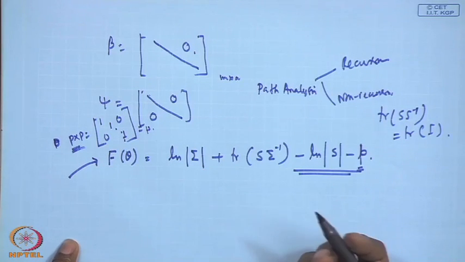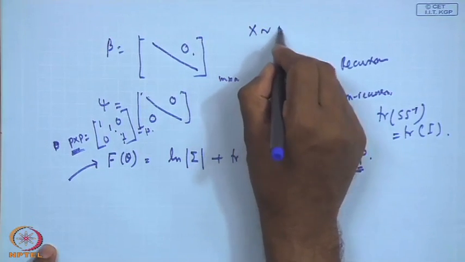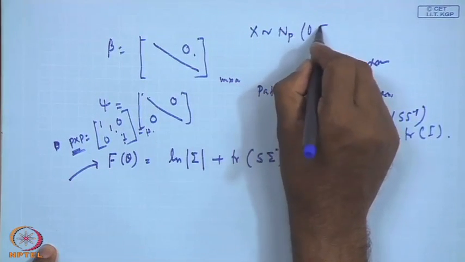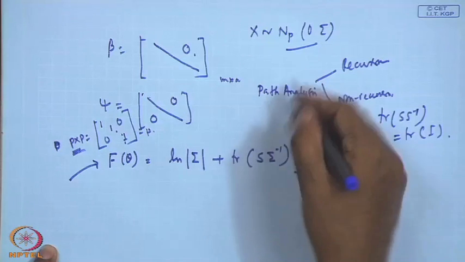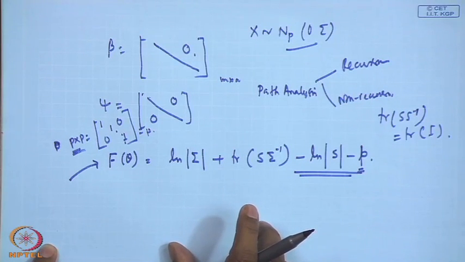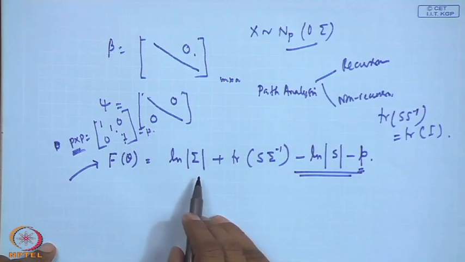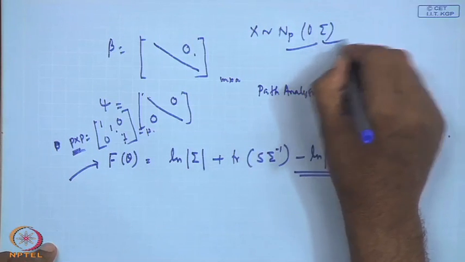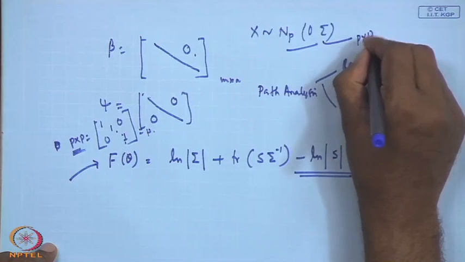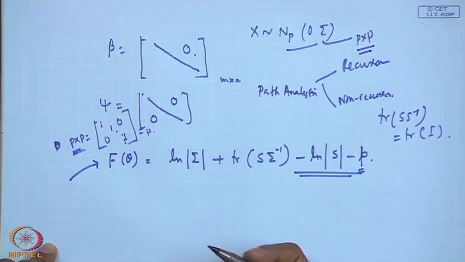And we adopted the procedure that x is multivariate normal with mean 0 and sigma, and the same procedure can be adopted here. You are getting me? Same procedure you can adopt here. Here what will happen ultimately, in my measurement part we have taken sigma equal to p cross p, but here our sigma is m plus n cross m plus n.